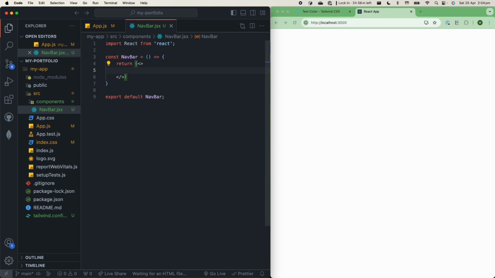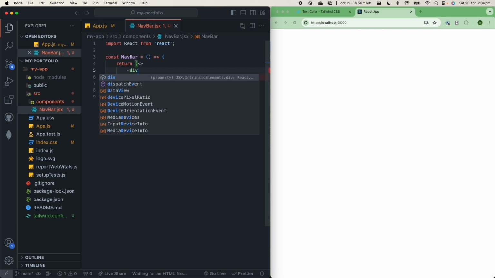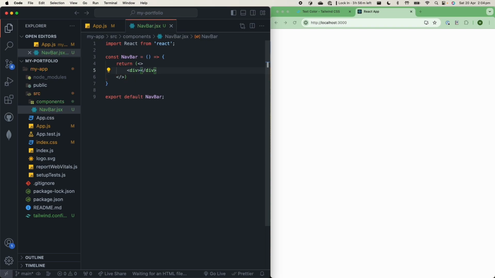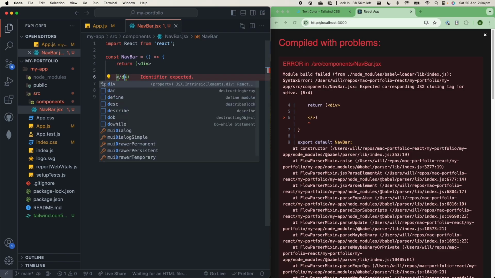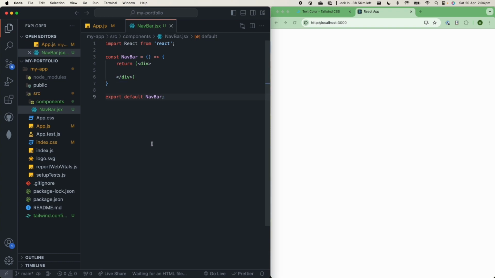What I'm going to start with is an outer container. So we could just replace this JSX fragment with a div, or we could put the div inside. It doesn't really matter. What I'm going to do is replace the JSX fragment. As long as there's a top level component, it doesn't matter what it is.